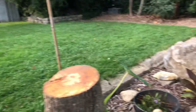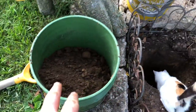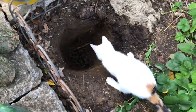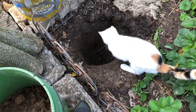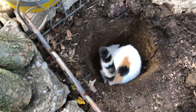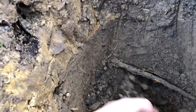Okay so we got the hole dug - princess is over here working on it even more. As you can see she filled up this part completely. Yeah she's working on it more, she likes these holes - maybe sometime I'll make her a hole she can play in. Look at her! Let's get you out of here. This should be a good hole, it's about a foot down or so.